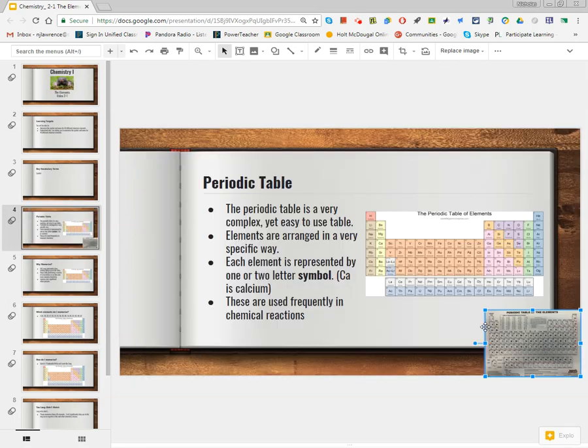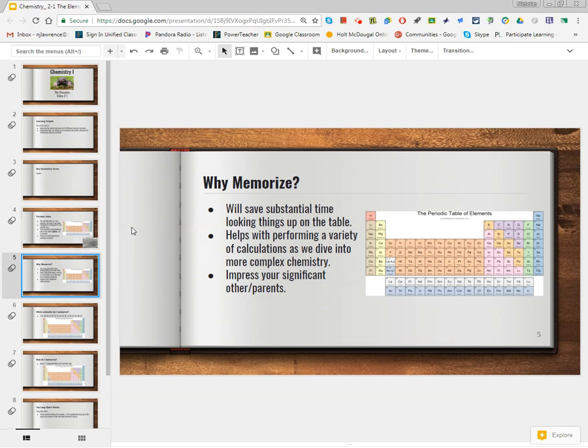As we look at this periodic table and begin to understand its use for us, we have to become very familiar with it, to the point that we need to memorize it. This periodic table will be used over and over again this year in chemical reactions, in the way we name chemicals, and even in the stoichiometry we're going to do, which simply means more conversion problems down the road. So why memorize it? Because we're going to use it over and over and over and over again.